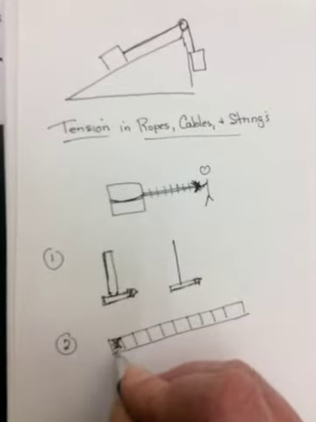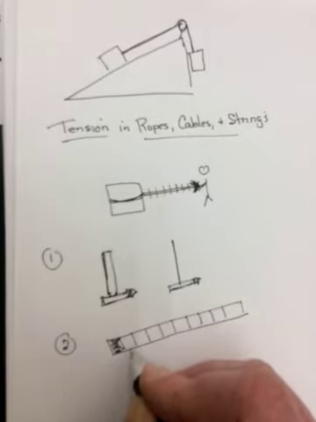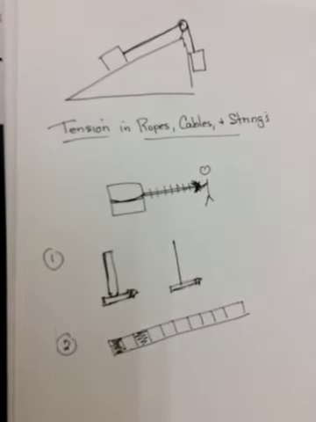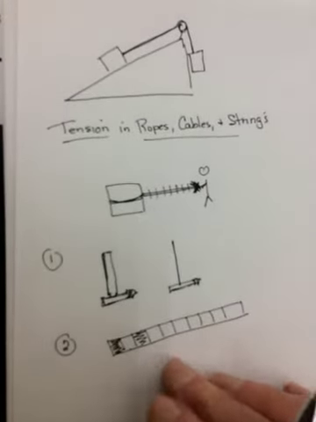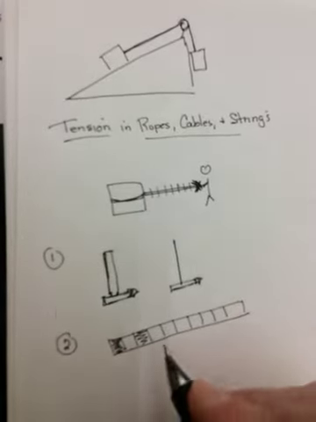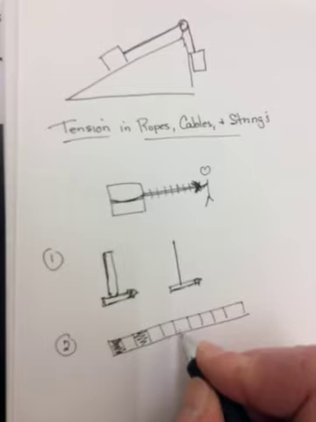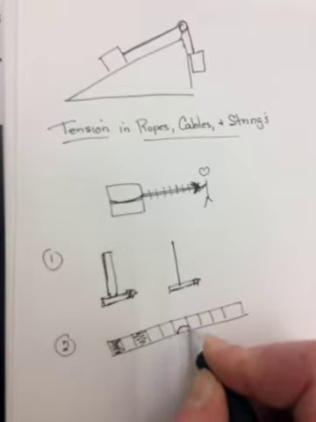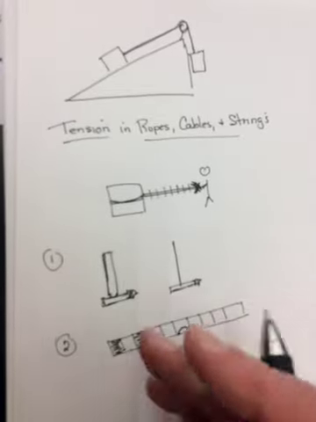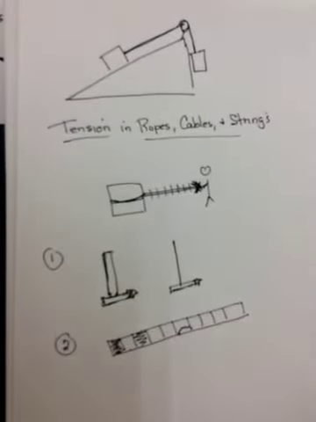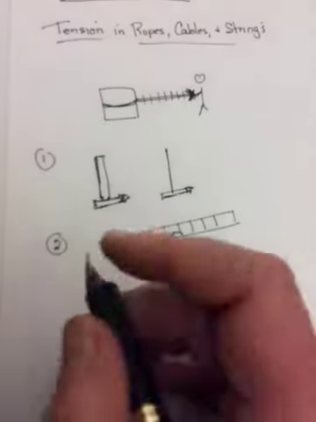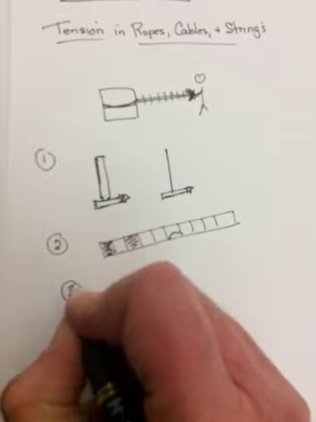So whatever this section is experiencing, it exerts it on the next one, which exerts it on the next one, and it passes it equally down the rope, so that each section is experiencing the same tension, okay? And this is a valid assumption as long as your pet mouse has not gnawed at the rope. As long as the rope is not damaged, then it's a safe assumption to say each section will experience the same force, okay? So as long as the rope is uniform and undamaged, assumption number 2 is fine.